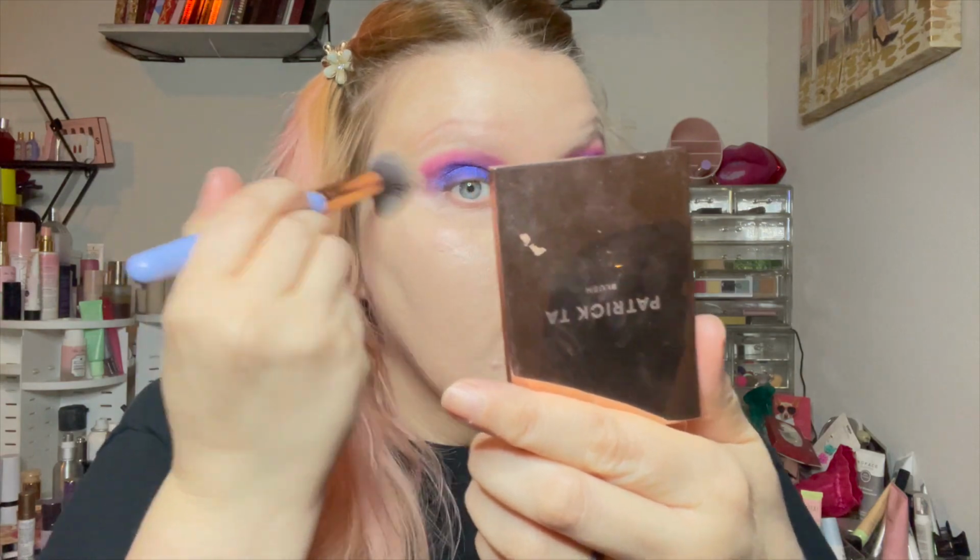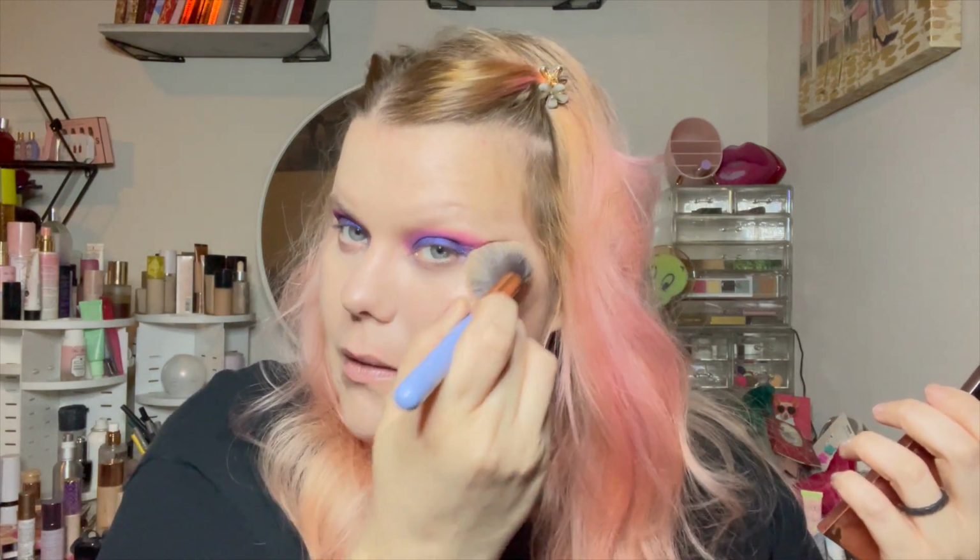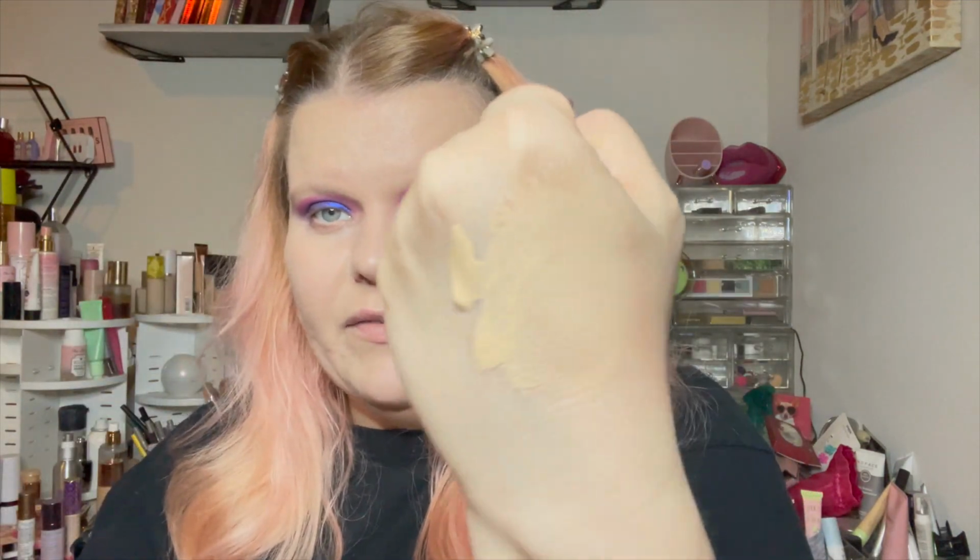I've really been liking this fluffy brush because it doesn't leave streaks. It really kind of just buffs in everything, and you need very little. I hope it's, even with the texture on the skin, the redness, gone. Yeah, all right. So we still have all that left over, so don't be so liberal with it.